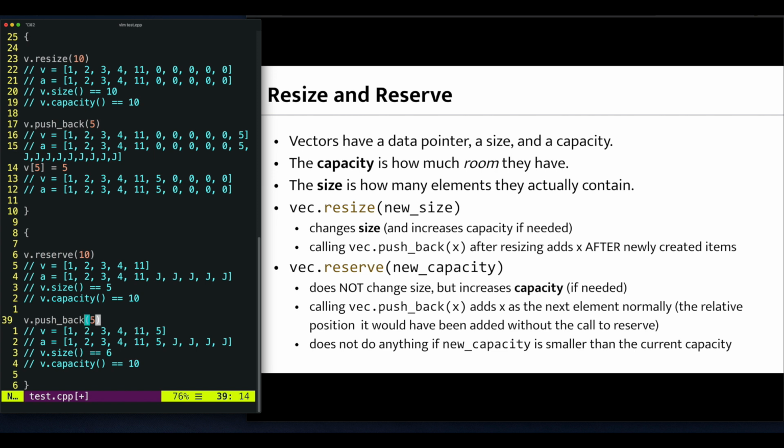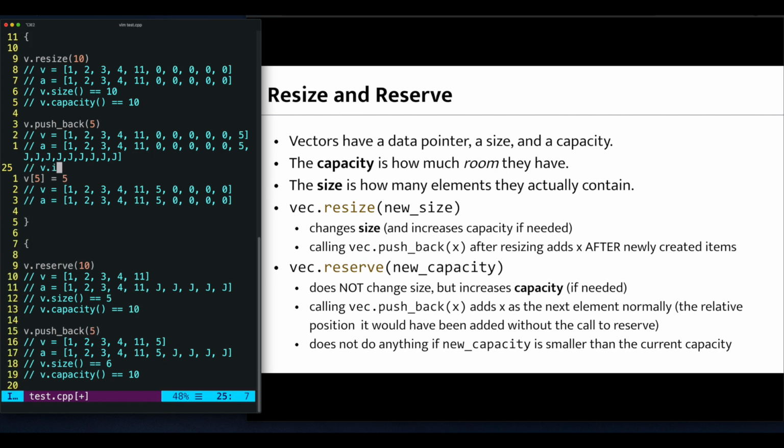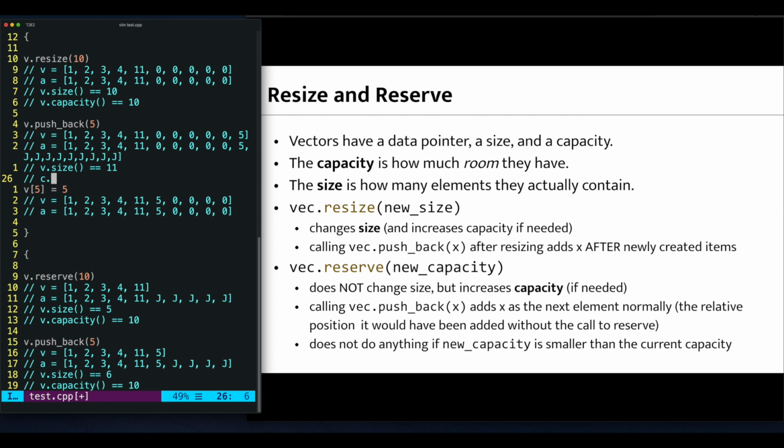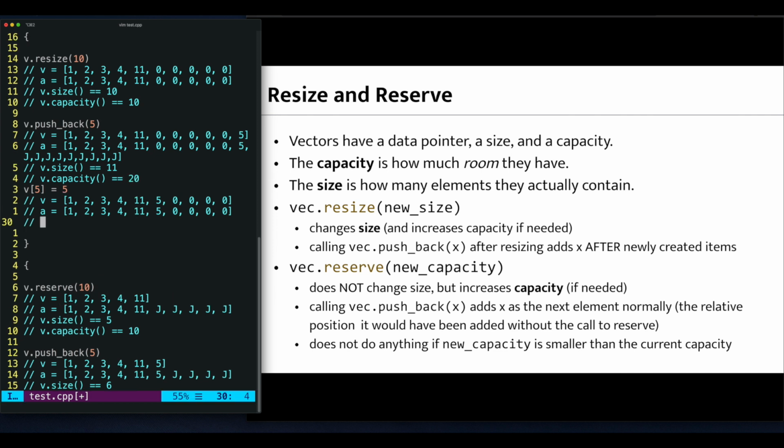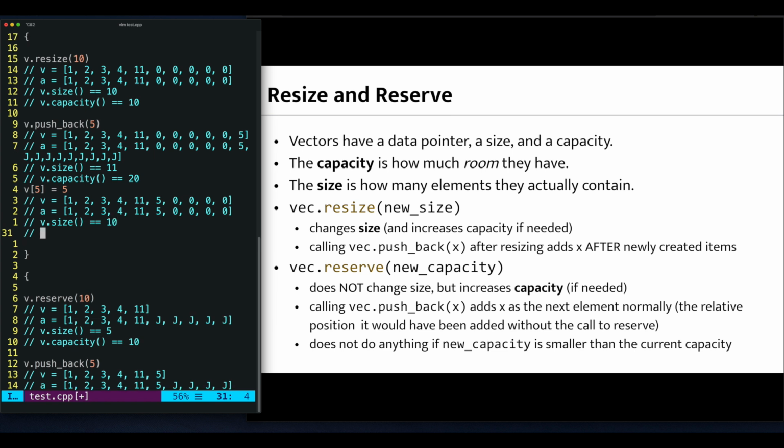So I guess we should do that here as well. Here, v.size is 11, and v.capacity is 20. So that's where it goes wrong. And in this example, v.size is 10, and v.capacity is also 10.